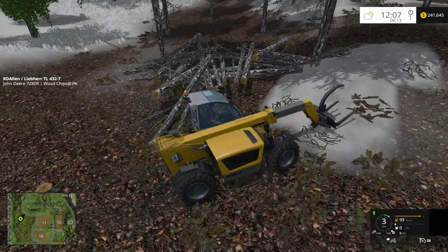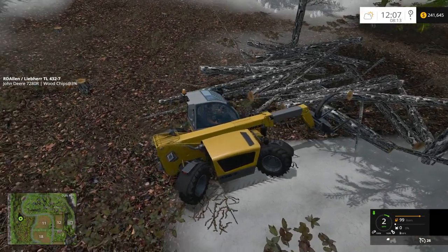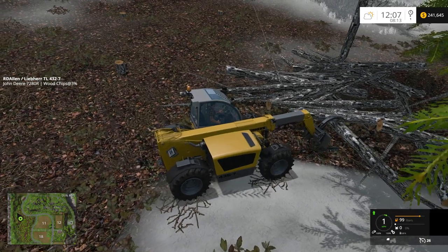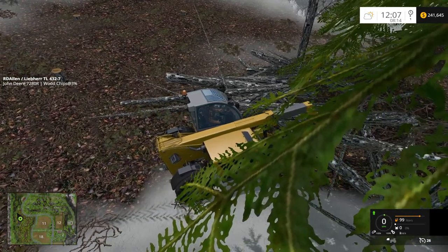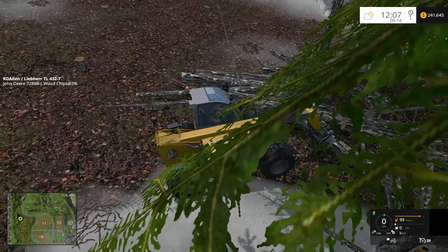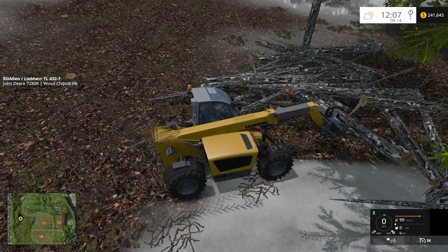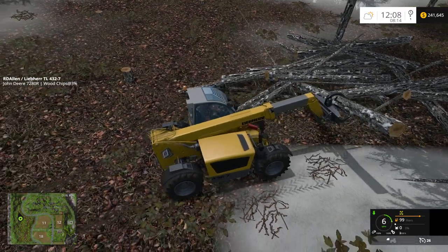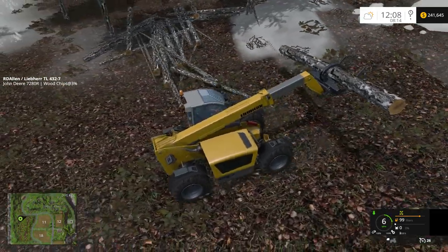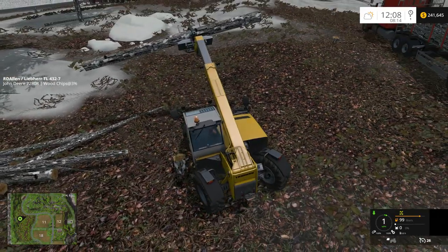And one of the things I wouldn't mind doing, and I obviously haven't done it yet, maybe disable the shuttle control. Not totally sold on that feature of the Drive Control mod. Oh, we're stuck. That means we're probably going to need four-wheel drive. That should be four-wheel drive. Okay, that'll do it. Yep. Got to remember that now. We got the Drive Control mod, that means we're going to have four-wheel drive and diff locks again.